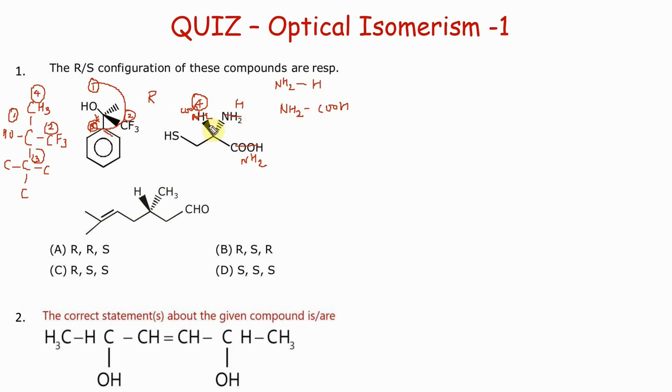So this is easier. Now looking at the atoms bonded to this carbon, let's put all of them: hydrogen, nitrogen, this is carbon, this is carbon. This carbon is attached to 3 oxygens. This carbon is attached to sulfur, hydrogen, hydrogen. So the priority is 1. Carbon, carbon same; attached to oxygen, doesn't matter, 3; sulfur wins, so 2, 3. So this is my priority 1, this is my priority 2, this is my priority 3. So again R, R, R right there. So let's confirm whether this is S.